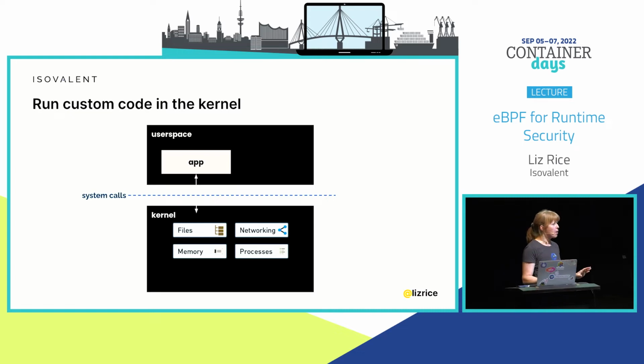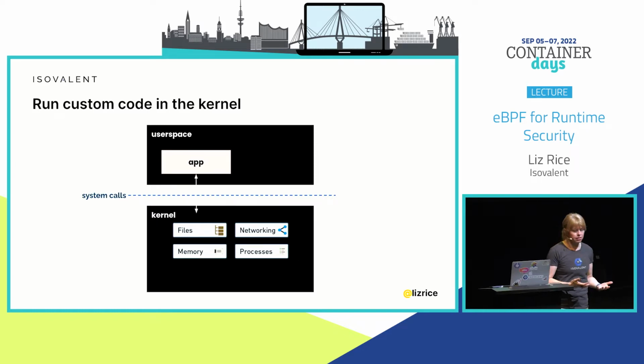Let's make sure that we're all on the same page about what I mean when I say the kernel. As application developers, we're usually writing in user space. But whenever our user space code wants to do anything that interacts with hardware, and that means accessing files, communicating over a network, writing anything to a screen, even accessing memory, all of these things require some interaction with hardware, and it's the kernel that provides that interface to hardware-related activities. So whenever our user space applications want to do any of those things, they have to make calls over what's called the system call interface and ask the kernel for help doing those things. The kernel's also coordinating all of the different processes that are running at any given time.